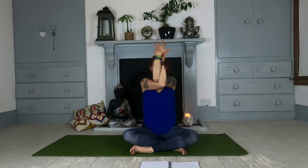And imagine that with your exhales, you can rinse away some of the stiffness and tension in your upper back. Then when you're ready, you release your arms and you come around behind you. Take hold of your wrists, your forearms, your elbows, your upper arms, just as far as you can reach. Roll the shoulders back, widen the collarbones, open your belly space and your chest space, and breathe.